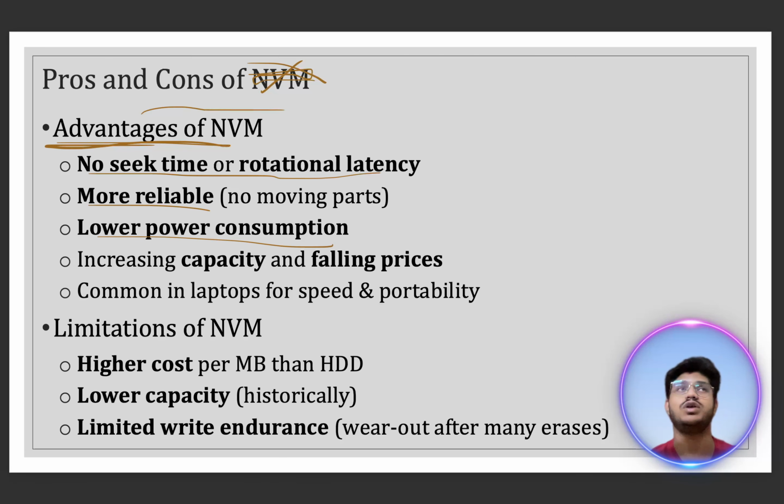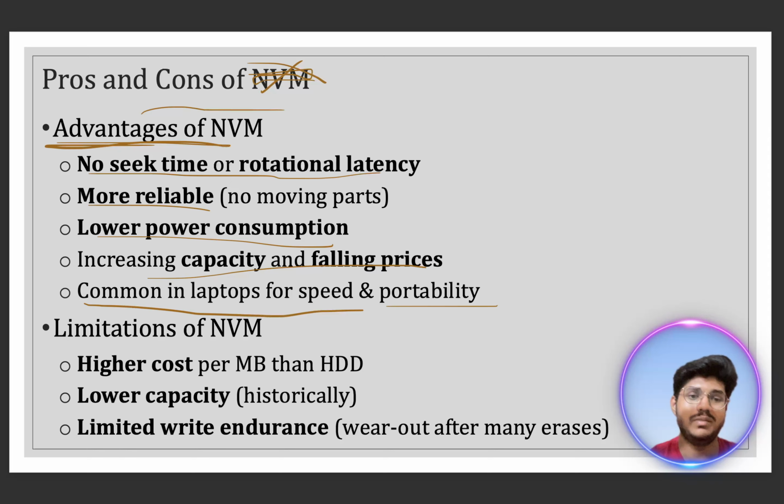Obviously in hard disks you need more power, you need power to rotate the disk, you need power to move the read and write head. So there are many more overheads. So low power consumption in SSDs or the chip based system, increasing capacity and falling prices, and these are most common in laptops for speed and portability.